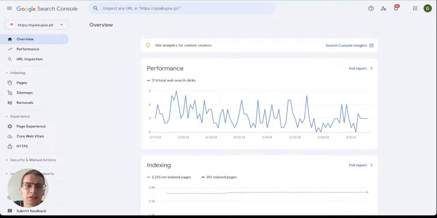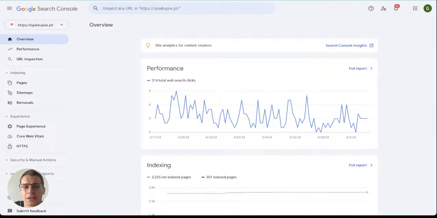And CTR is calculated by dividing the number of users' clicks by the number of impressions, and then multiplying by 100 to get a percentage. So CTR is in percentage. If you have a lot of impressions but a low CTR, it might mean that your SERP isn't interesting to people because they see it but they don't click it.